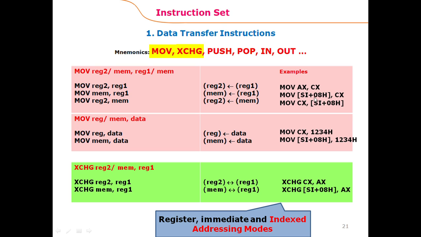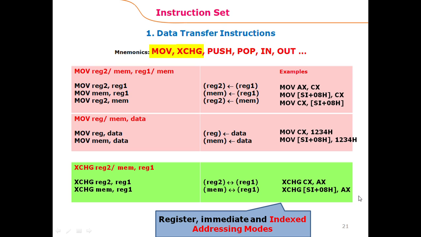So what happens is that an 8-bit displacement plus an index register are used to provide the offset address for the memory address. So this instruction would move a 16-bit value in the CX register to a memory location in the data segment addressed by the offset address calculated by adding the 16-bit value in the source index register plus an 8-bit displacement. And the same addressing mode is again introduced in other memory addressing modes as well, here and here and here.